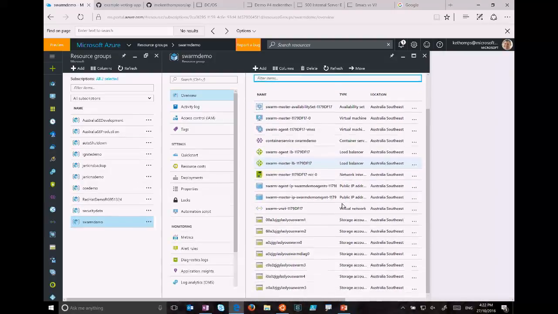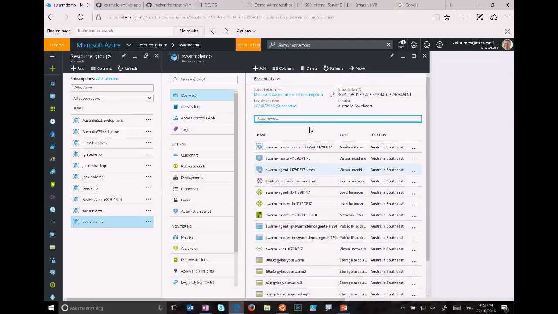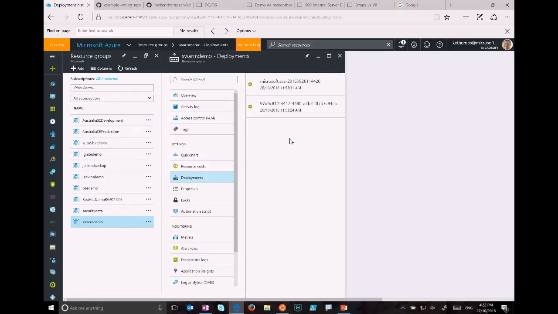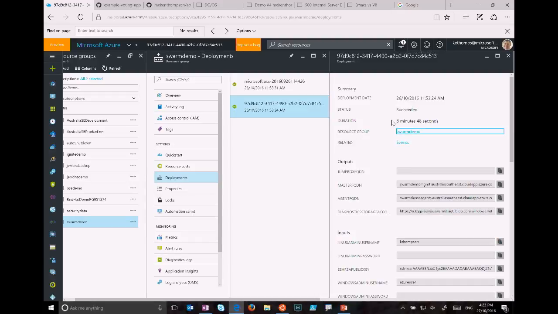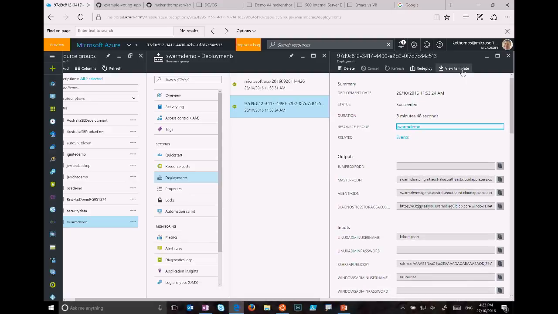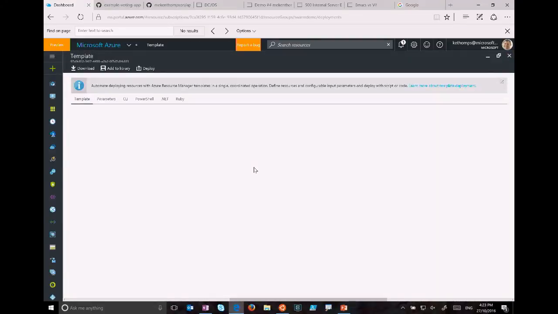This is kind of the basic infrastructure that's being deployed in terms of virtual machines, scale sets, load balancers, public IPs, storage accounts, etc. If we have a look at the actual ARM JSON file that was created to deploy this environment, to give you a better idea of the size.